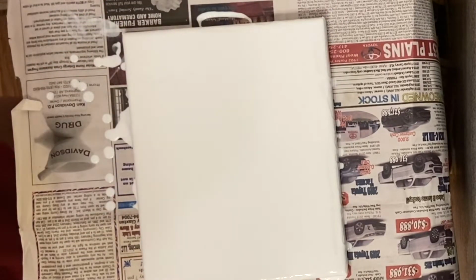And I don't use black very often, so I am interested to see how this is going to turn out.